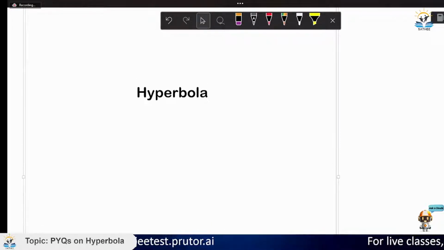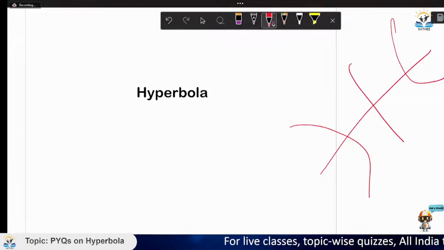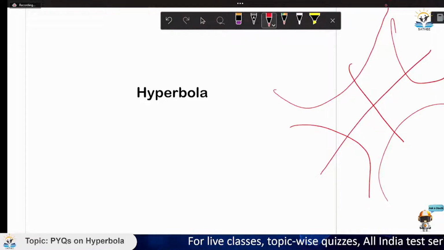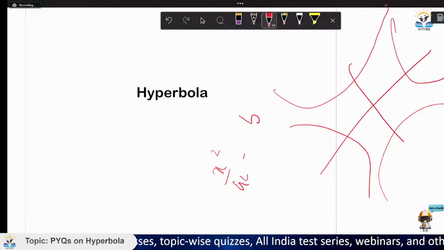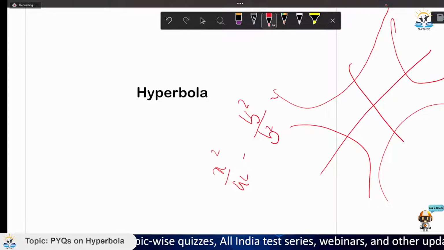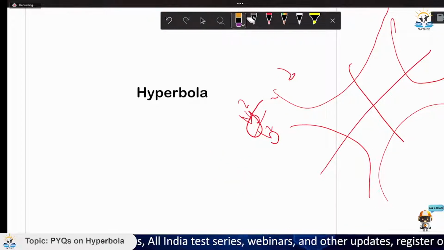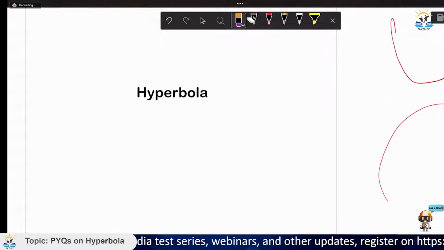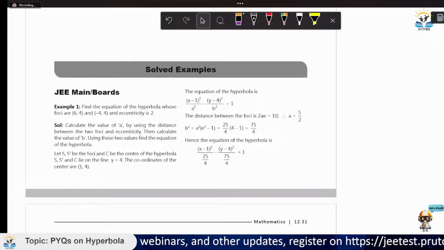I'll give you a brief recap because we have been studying conics for quite some time now. If you remember what a hyperbola looks like, this is what a standard hyperbola looks like, and the conjugate hyperbolas look somewhat like this. The equation for the hyperbola is x square by a square minus y square by b square is equal to 1. This is my y, so don't mind it. This is what a standard hyperbola looks like. Now let's get straight into the questions and see what we have here.